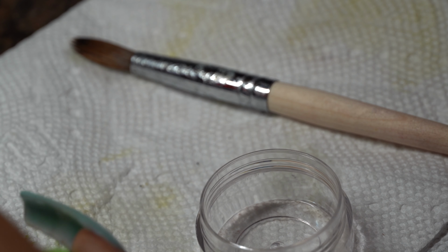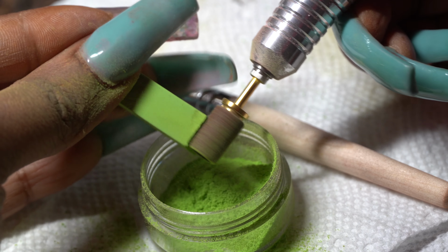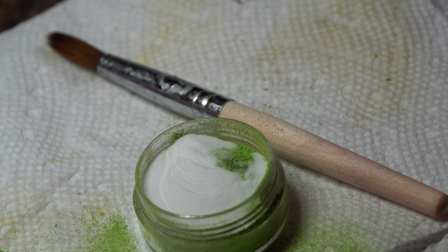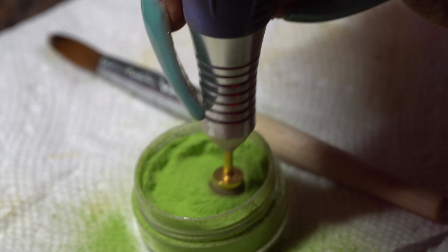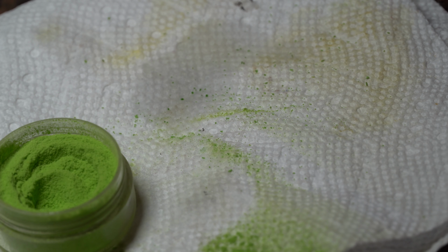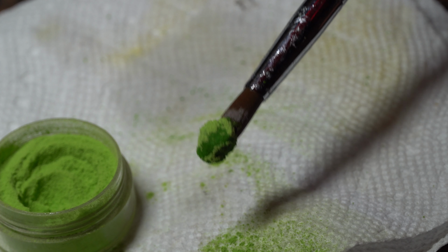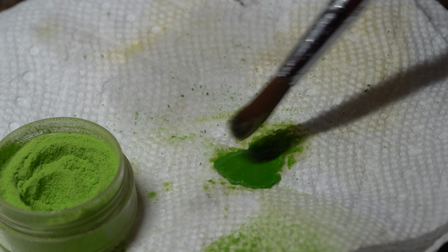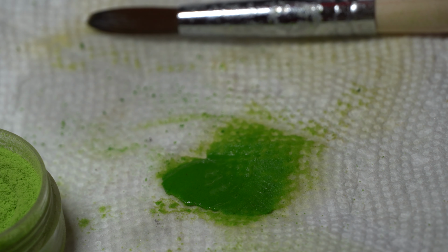So the next color I'm going to be making is this green. Here goes the color. I feel like it's going to be darker, obviously, because that's what I've been getting so far. Maybe I put too much chalk. Wow, that's a pretty interesting color. I've never seen a color that bright. That's actually really pretty. That's very pretty. It's like a yellow green.